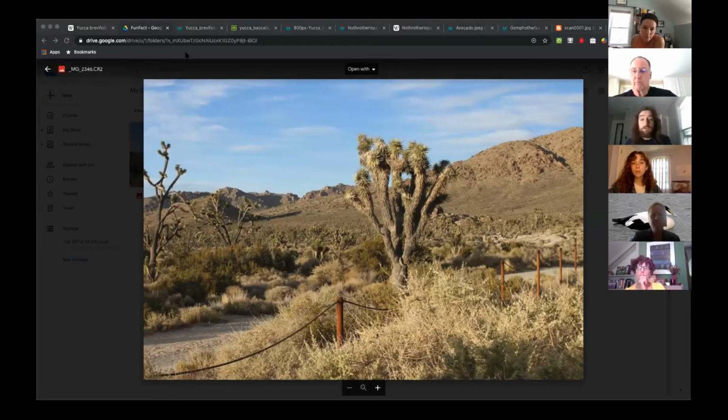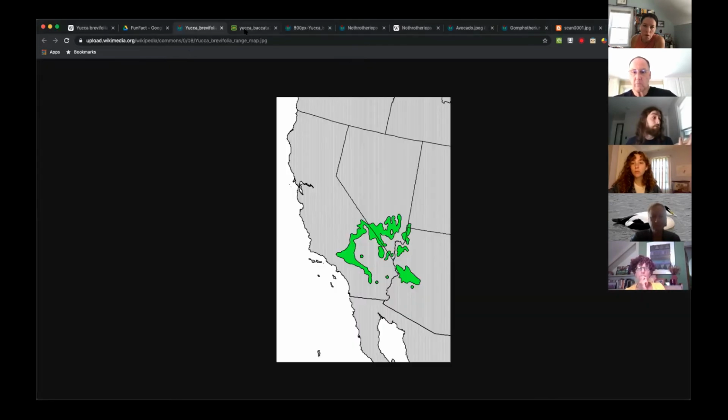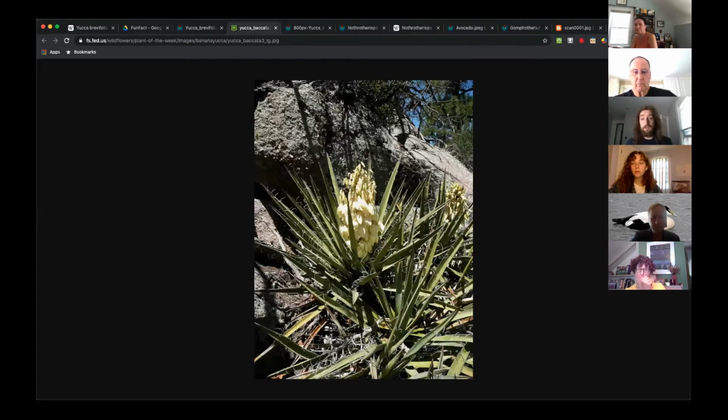And also a Joshua tree, being a yucca, is not a true tree. It doesn't have wood as we know wood. It's full of a fibrous material, and the trunk is held up by dead leaf bases and stuff like that, which is also true of things like palm trees.